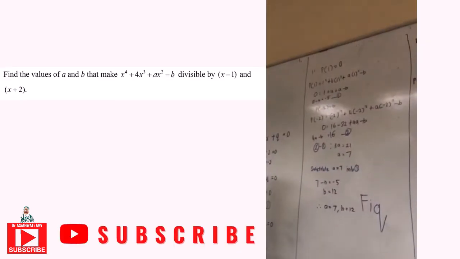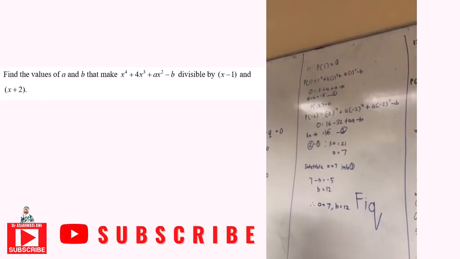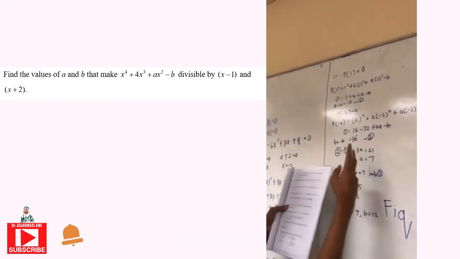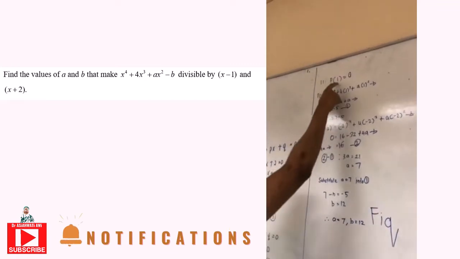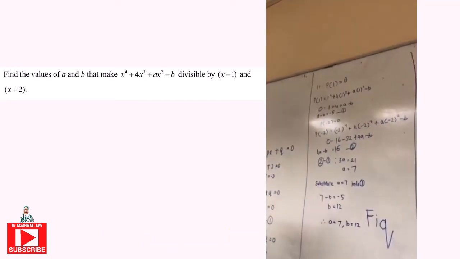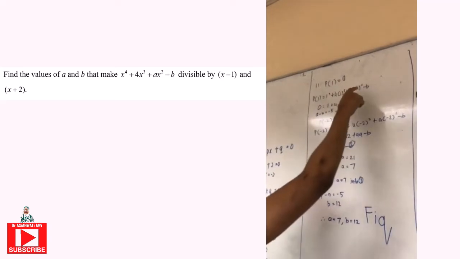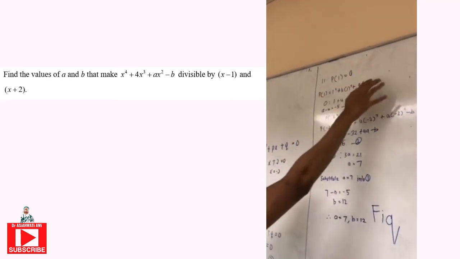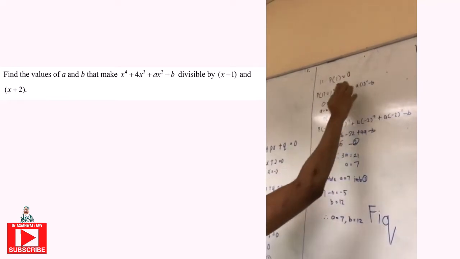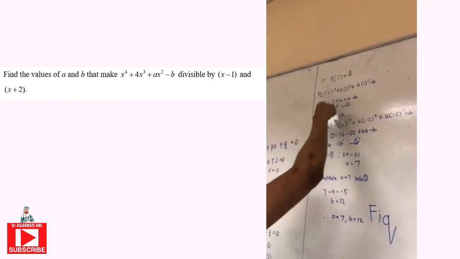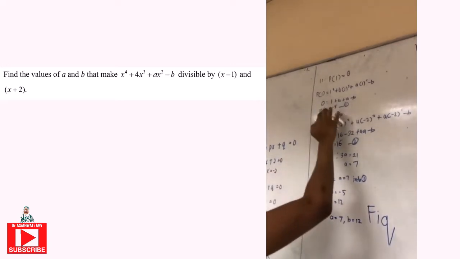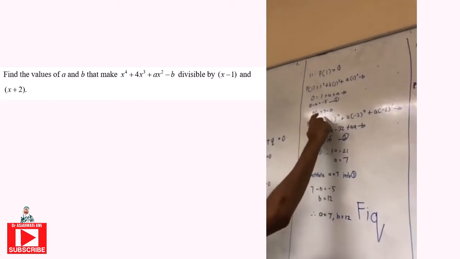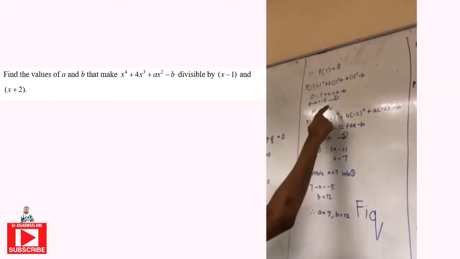So soalan sebelah ni dia kata kan, dia bagi satu equation tu, lepas tu dia kata dia divisible by dua linear lah. So maksudnya untuk first linear kan, yang x sama dengan 1 kan, remainder dia akan jadi kosong. So first step kita akan letak p dalam kurungan 1 sama dengan, so x ni kita ganti dengan 1 lah. Lepas tu bila p bracket 1 ni kita boleh ganti dengan 0. Lepas tu kita boleh susun untuk dapat first equation. Second, lepas tu kita buat untuk second linear. Second linear sama dengan kosong kan. P dalam kurungan negatif 2 sama dengan kosong.